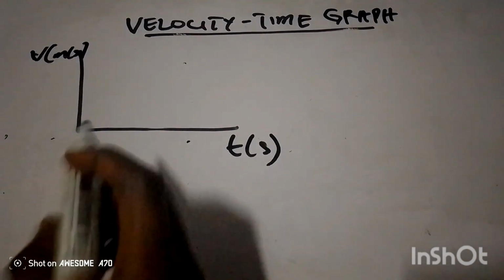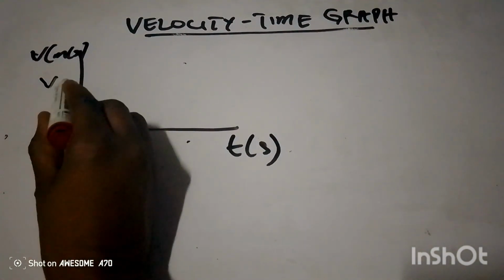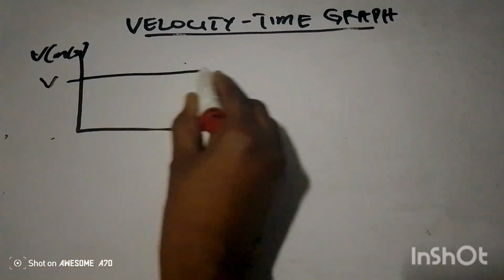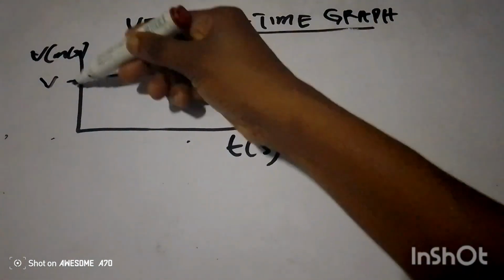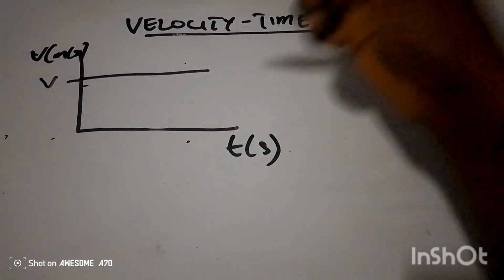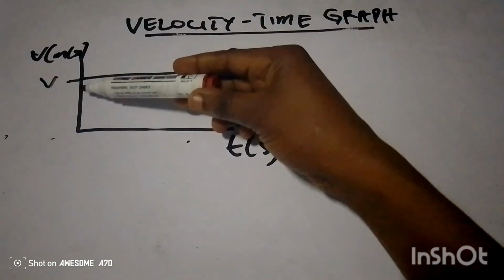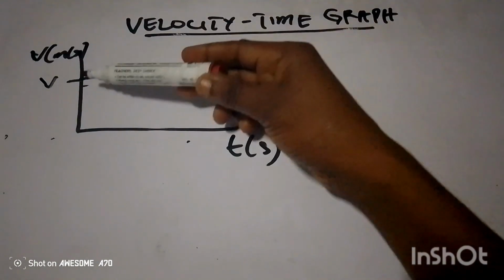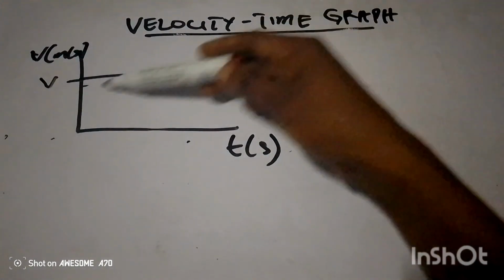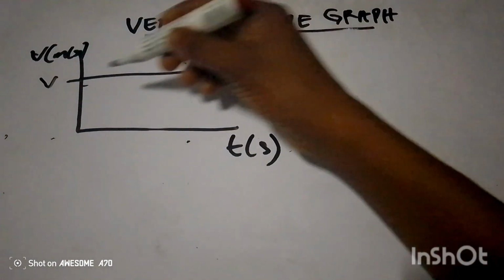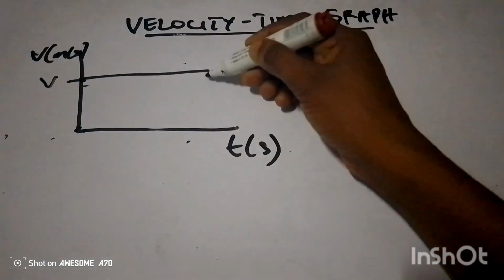In this case, the body is undergoing a uniform velocity. Let's say at this particular velocity v, the body maintains a uniform velocity. If you look at this line, the line illustrates a uniform velocity. The body is neither accelerating nor decelerating; the velocity is not increasing or reducing, but the velocity is constant. So this is what we call a uniform velocity. At this point, the object covers a certain distance at velocity v and a certain time t.